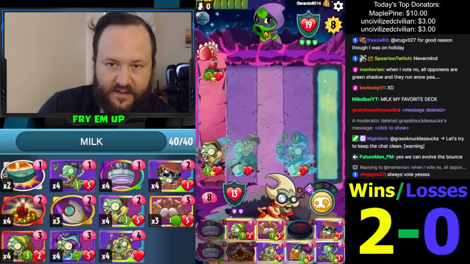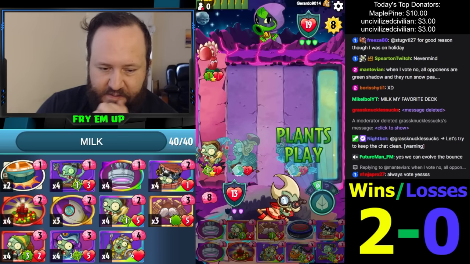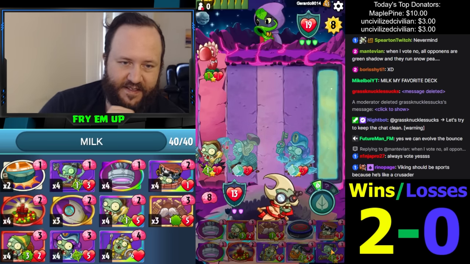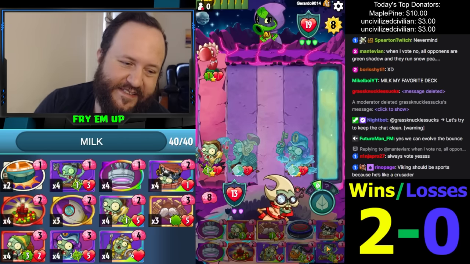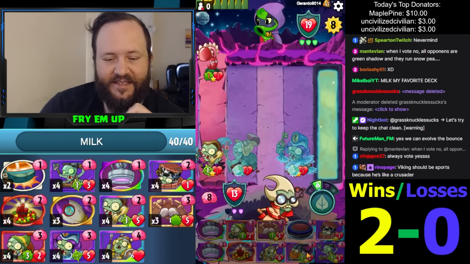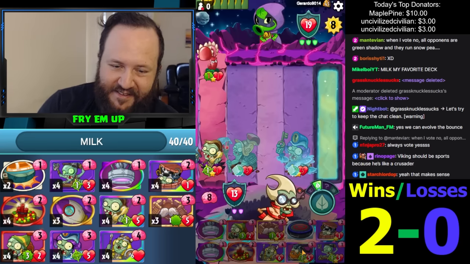We have teleports. I should probably play around Dragon, I guess the way to do that is to pass here on Fruitcake. Can't really play around Brainana. I don't think this guy's running Brainana. I think this guy is running a bunch of basic stat cards. Viking should be a sports card because of the Minnesota Vikings. That's a sports team. That's a thing.